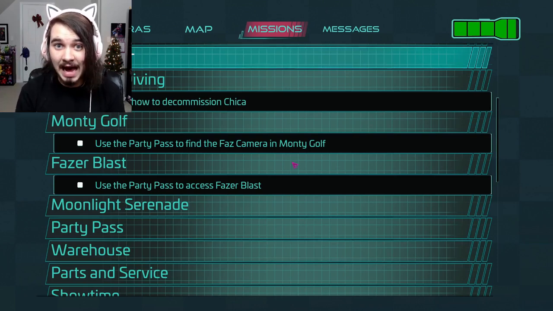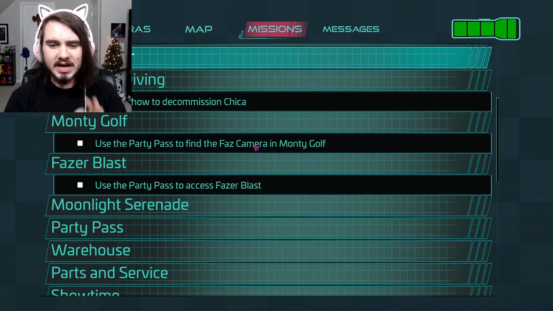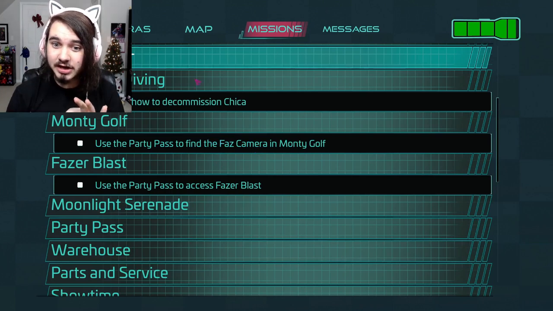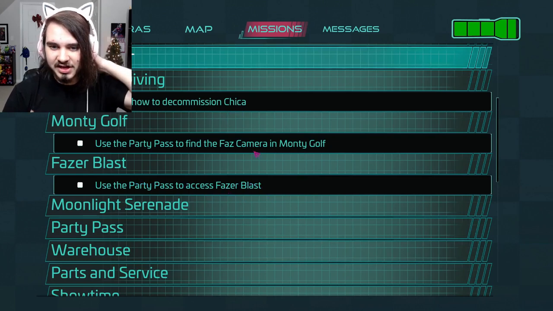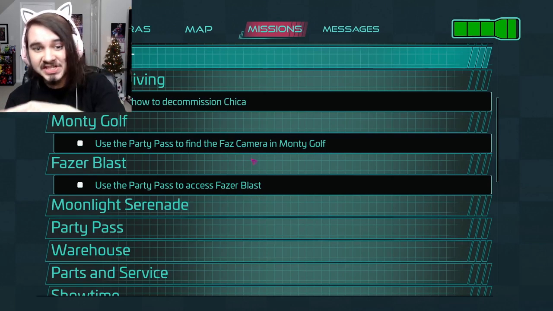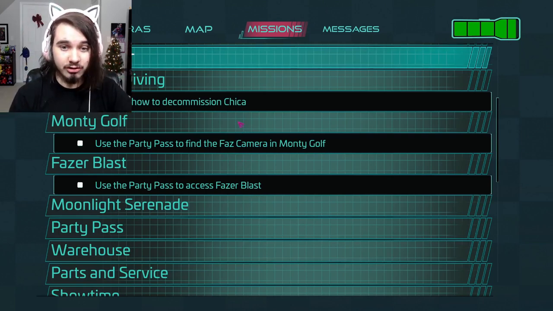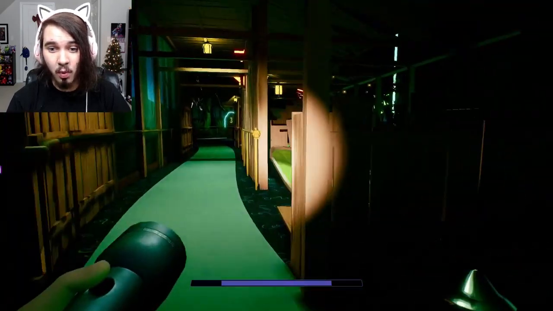Because in the final hour, if you get caught, you have to start all over again. So right now, I'm going to find the camera. And then I think I do know how to get to Chica. And I also know how to get into FAZBEAR'S. But for right now, let's get the camera, then we'll go to FAZBEAR'S, and then we'll find out how to get rid of Chica. And hopefully we can do all of that in this one video.